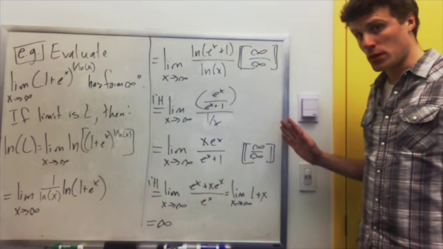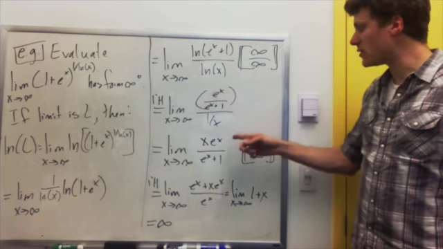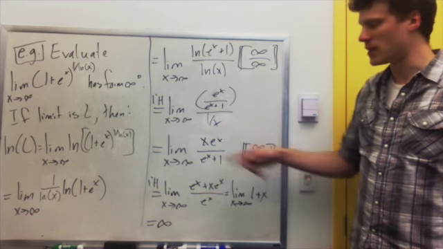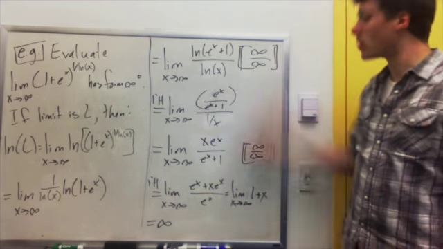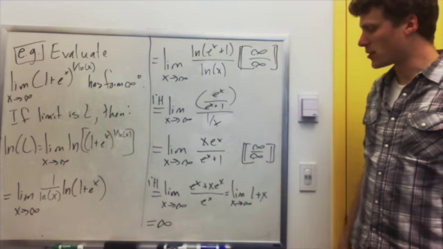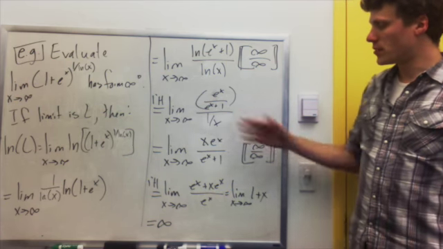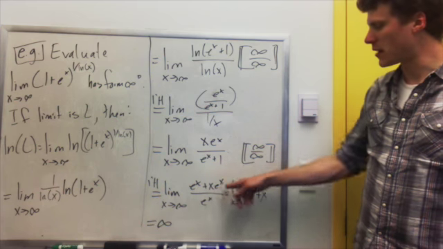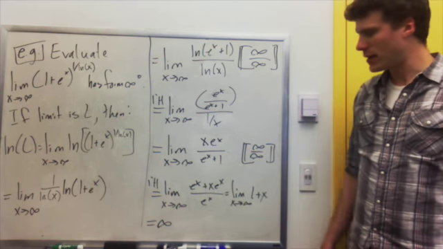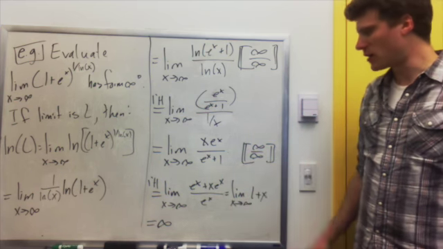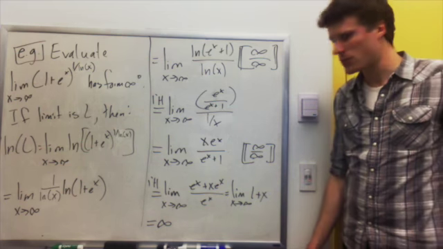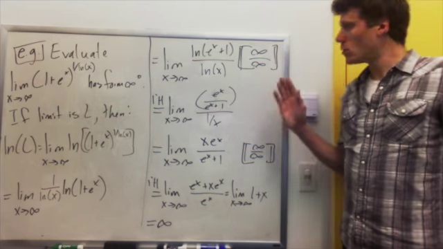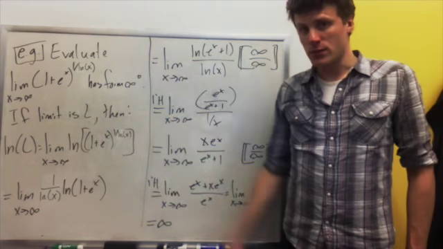But we can also apply L'Hopital's rule again, because this is infinity over infinity. X is going to infinity, so x times e to the x, which is also going to infinity, goes to infinity. The bottom we already talked about going to infinity. So applying L'Hopital again, the top, due to the product rule, becomes e to the x plus x e to the x. The bottom becomes e to the x. Now I've got a common factor of e to the x. I'm left with the limit as x goes to infinity of 1 plus x, and that is infinity. So the limit of the log of L is infinity.